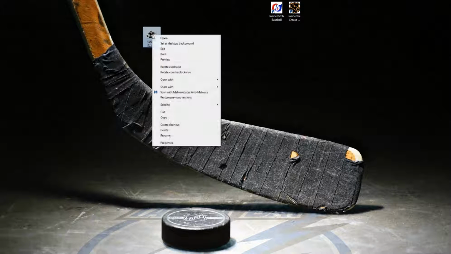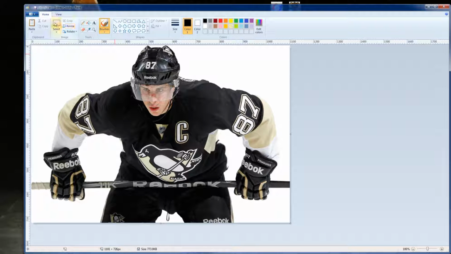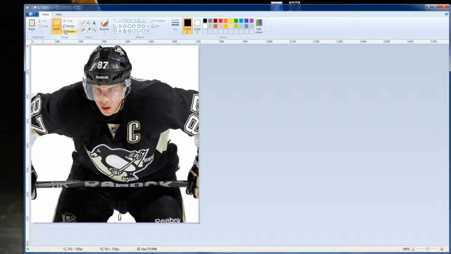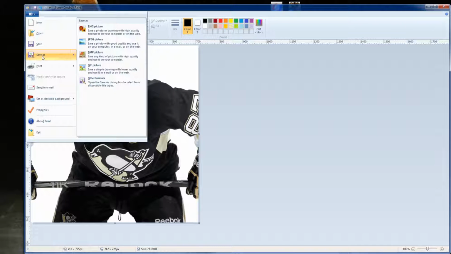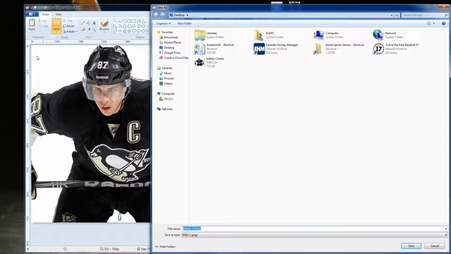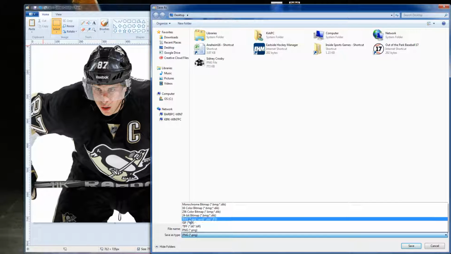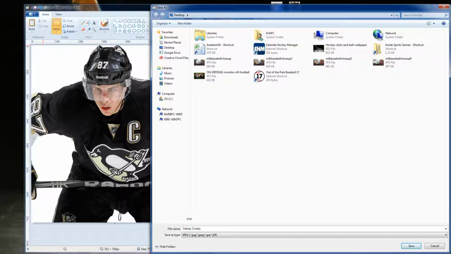So what I have to do is just go in, open it with Paint again. And in this case, again, one of the things you want to worry about is making sure the picture is taller than it is wide. So what I'm going to do is just crop it again. There we go. That's perfect. Now, File, Save As. You want to go Save As this time because what we want to do is change it from a PNG to a JPEG file, just like that.